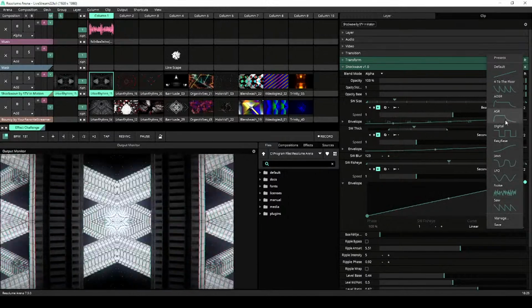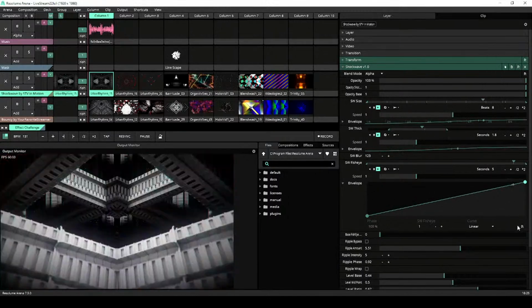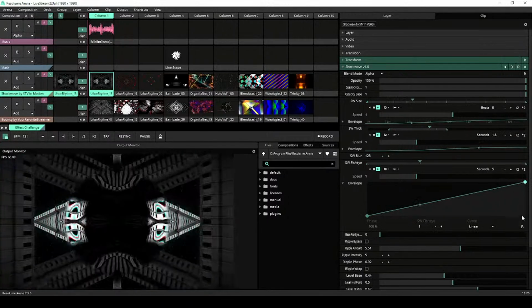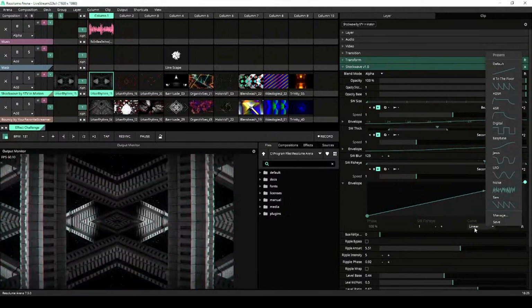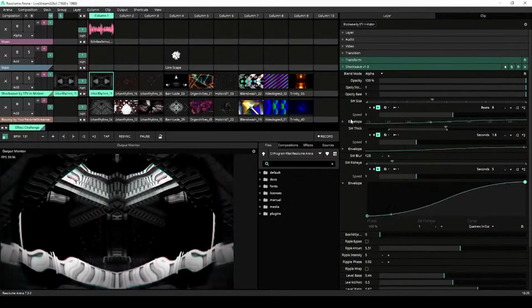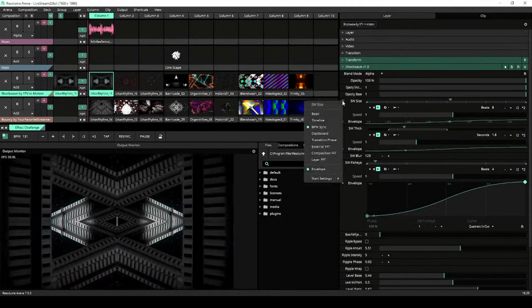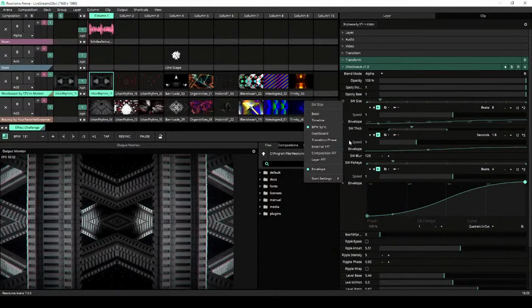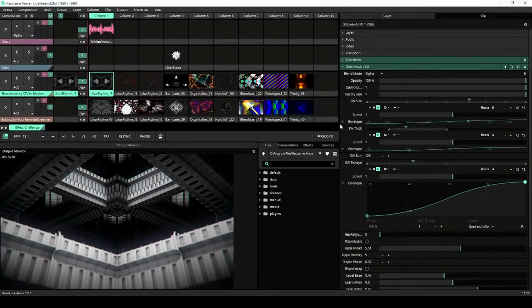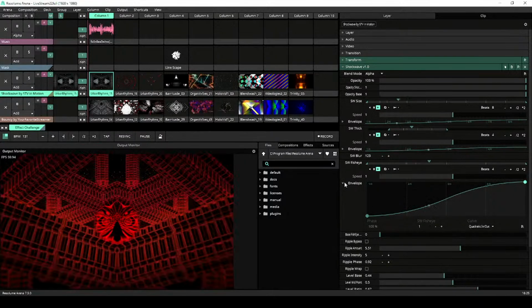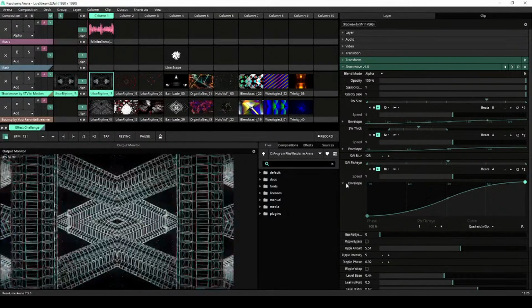No presets. I want this to be quadratic in out, and of course we should not timeline it but BPM sync it all, because I will turn on the music after we're done and test it out on a couple of clips.